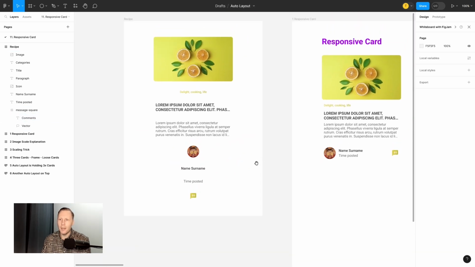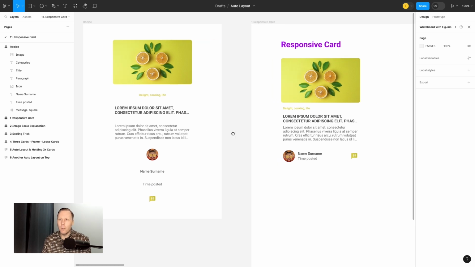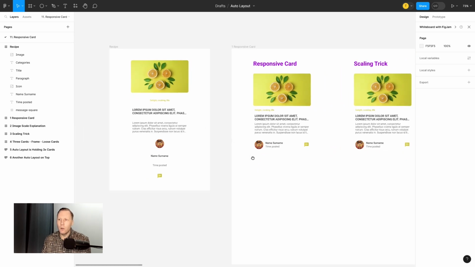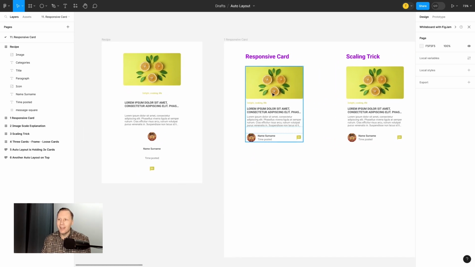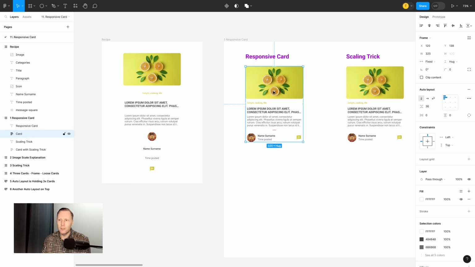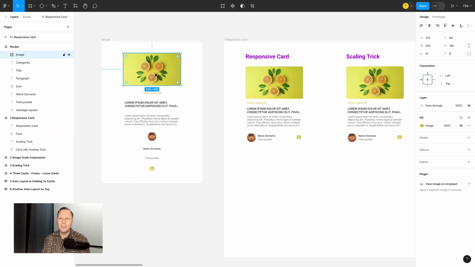Yeah, so here on recipe frame, we have all the ingredients, and now we are going to recreate this responsive card. And instead of recreating each ingredient, it's very time consuming.